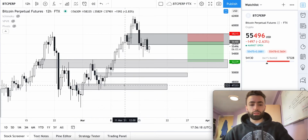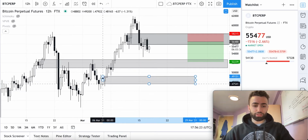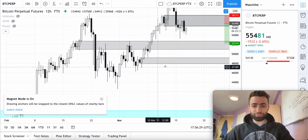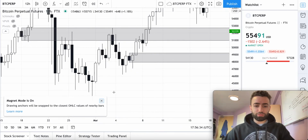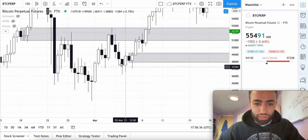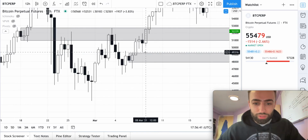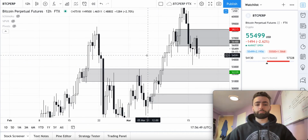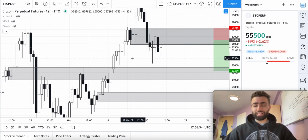And sometimes you miss entries. A couple other entries that I was looking at making right here. Here's another one that really saddened me. We had this gray zone right here, right after we changed the 12-hour time frame. I mean, look at how close we were to getting into that trade. We had our low, high, higher low, and then higher high. This was our support level. We literally missed it by probably less than 0.5%. And then we ran up like crazy. That'll happen sometimes. Sometimes you don't always get the entries.